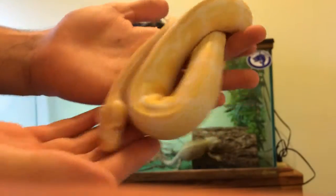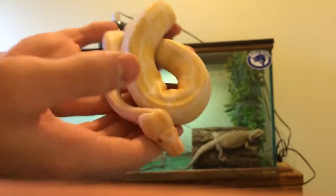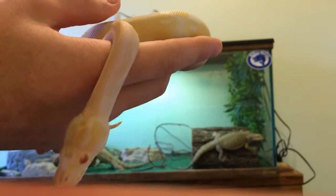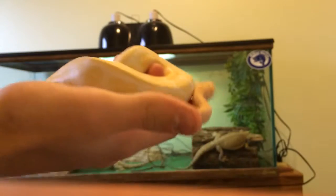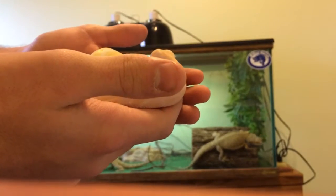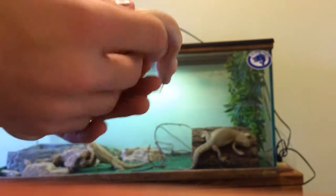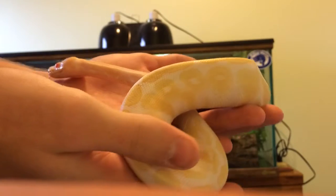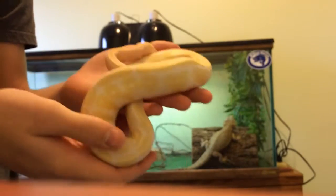Alright guys, so this is one of my smallest ball pythons. This is my albino female. And you see I only need one hand to hold her. But regardless of what size, you always want to support the body. You don't want to hold the snakes like this, because it makes them feel like they're going to fall. You want to give them good support all the time.